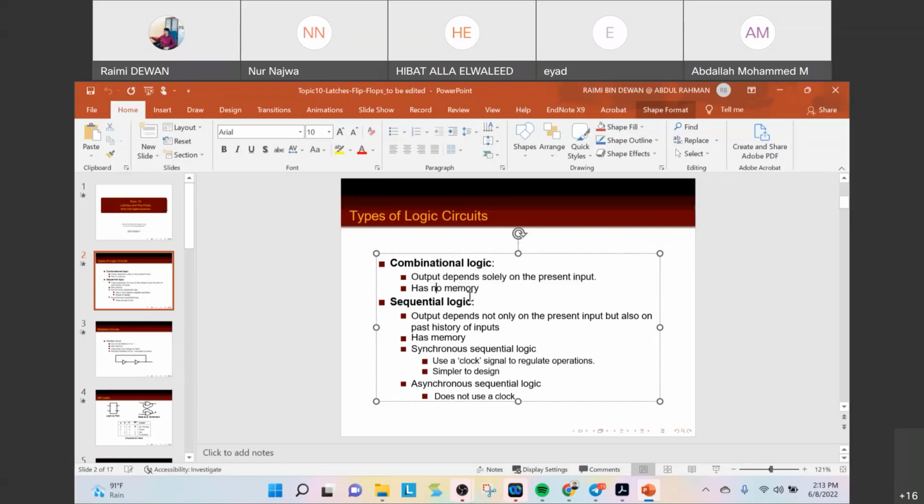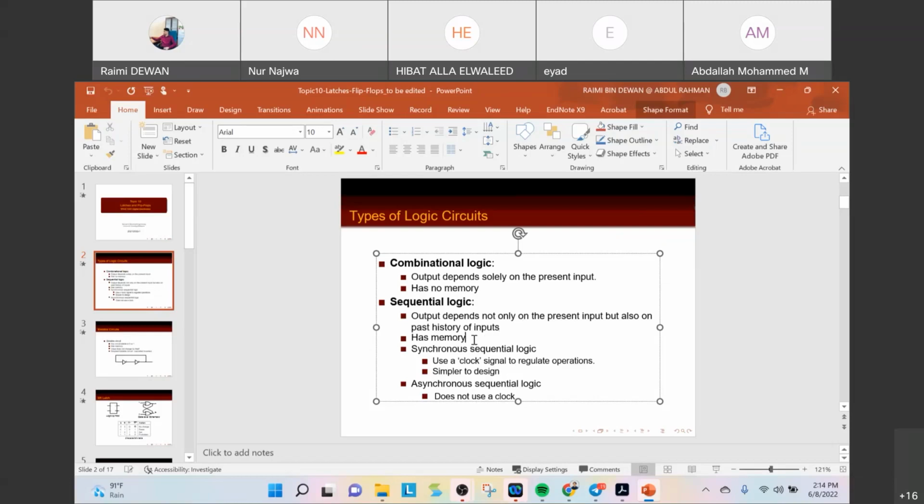Okay. Sequential logic, okay, output depends not only on the present but also on the past history of inputs. If you have watched my 2021 video, you pretty much understand and it will be easier for you to understand the current lecture. Because my current lecture is actually doing the add-ons or summarization. Okay, so in my 2021 lecture, I discuss page to page of the module. Okay, so again, like I told everyone in every class, I cannot force you to watch if you don't want to watch. Okay, but if you want to learn, you will watch.